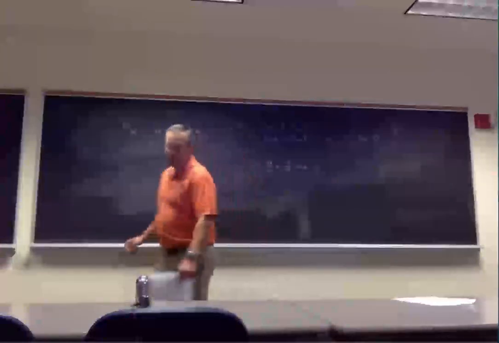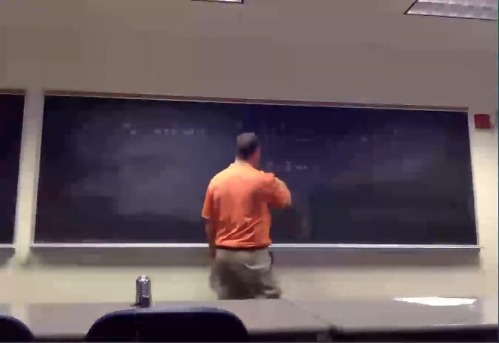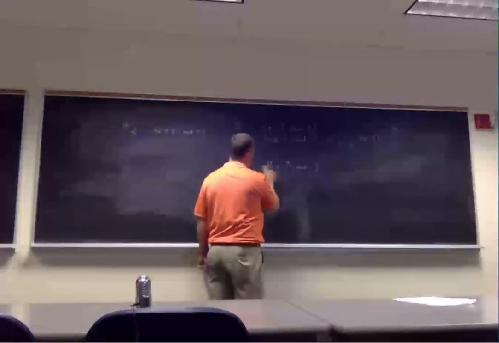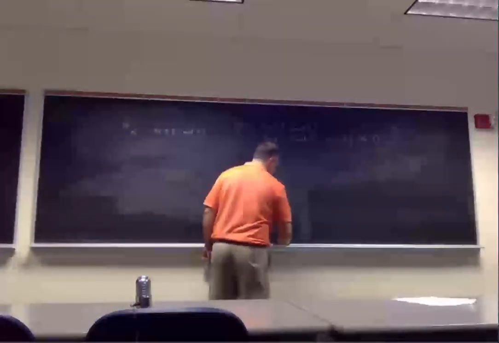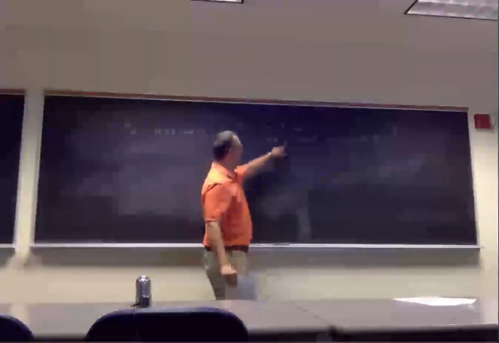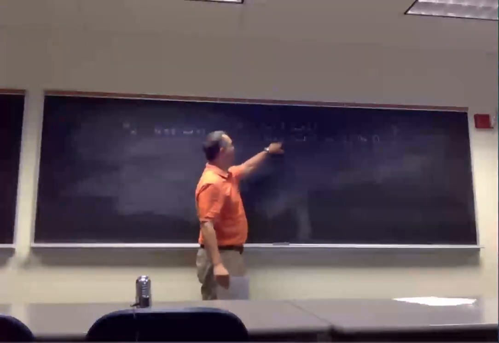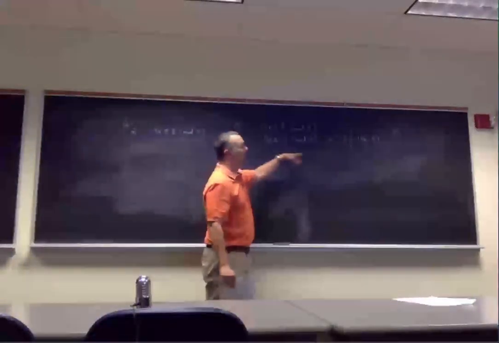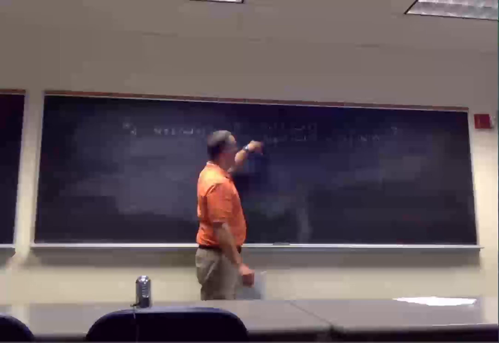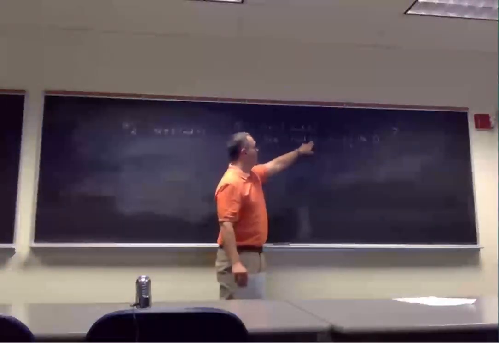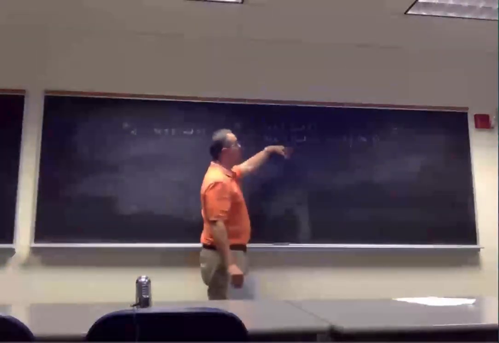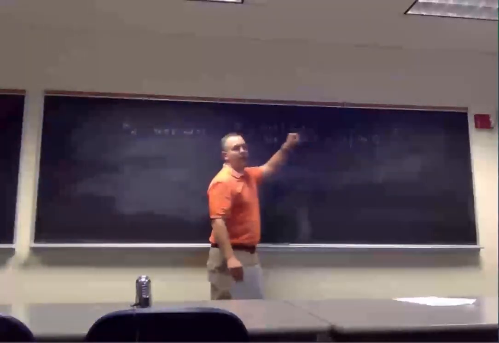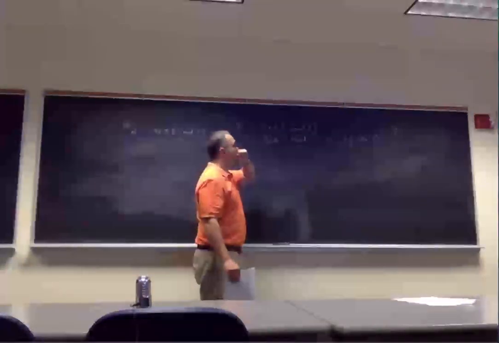So you can't divide if you don't end up with integers. That's why it's one of these common tricks with congruences: you keep adding multiples of the modulus until this number is divisible by this number. And then you have to worry about the cancellation rule. If you divide by a number that's relatively prime to the modulus, you have no problems. But if, like here, we divided by 3, you have to reduce the modulus by that common divisor as well.